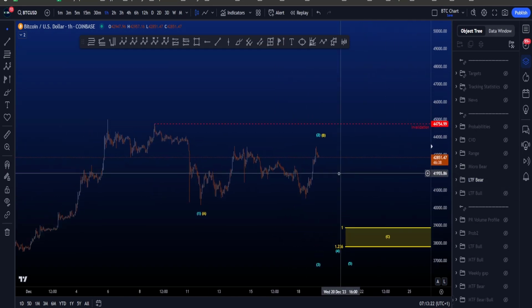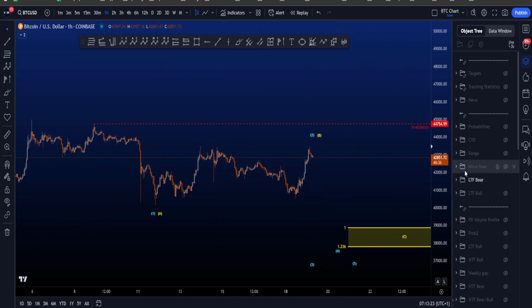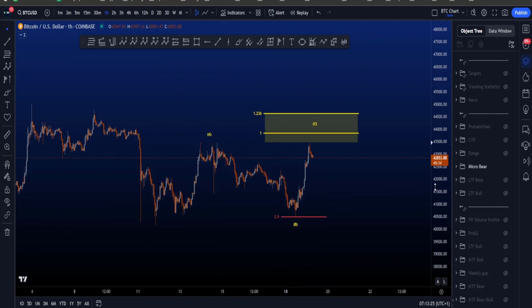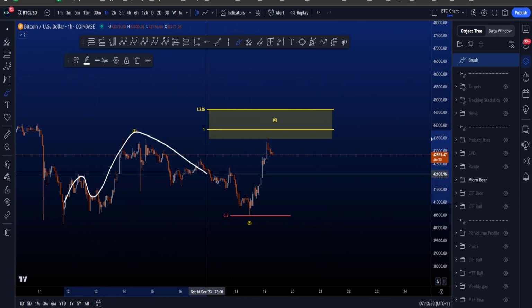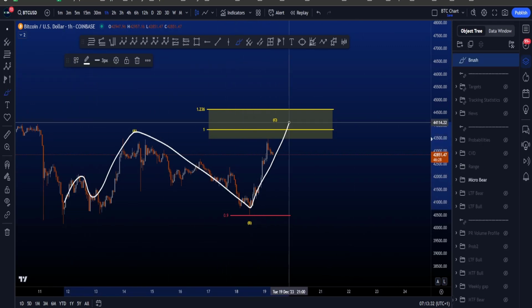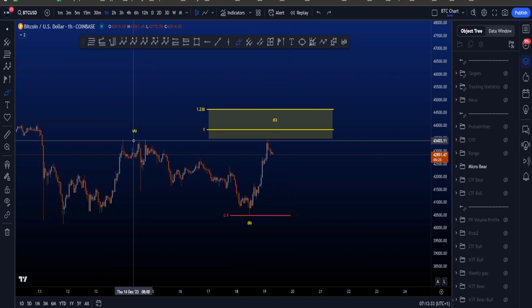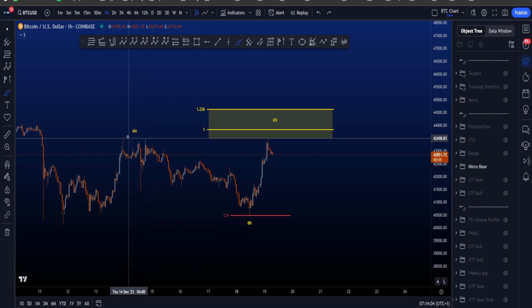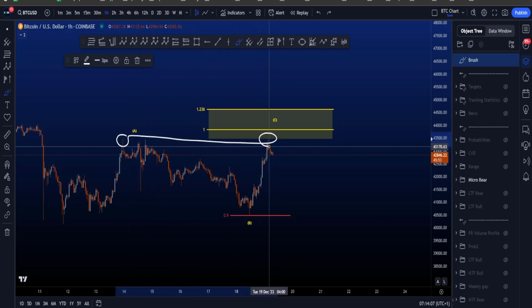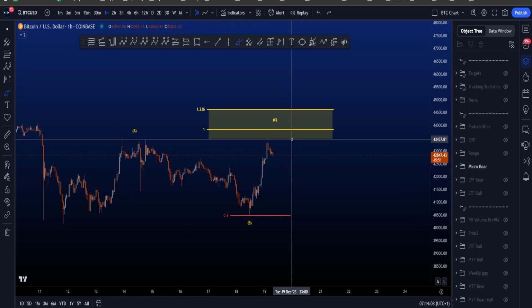Now in the micro bearish scenario, when we look at this structure over here, we are then looking for a potential flat: a wave A, a three-wave structure B, corrective, and then C, impulsive, where preferably the minimum target is to take the high of wave A. Now this high here has been taken. However, this high has not yet been taken.